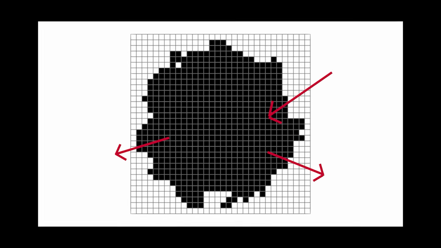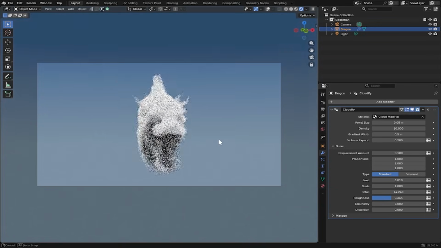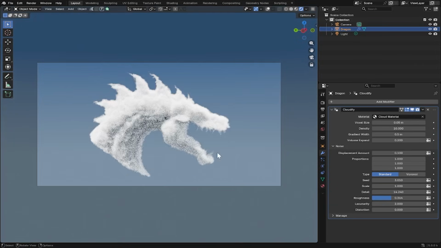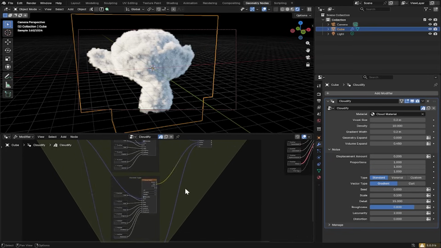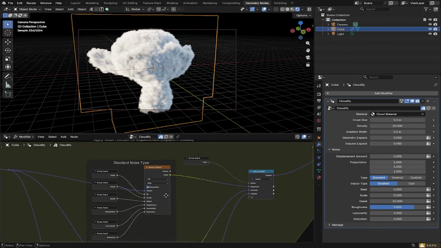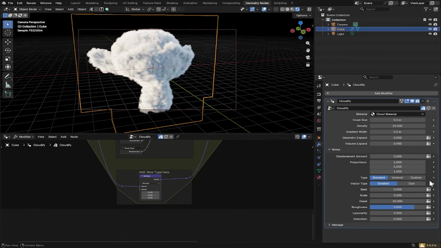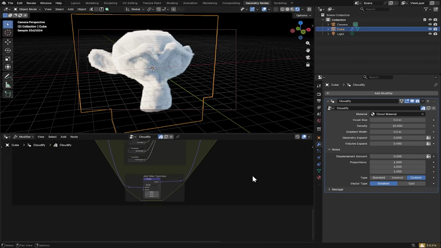For more details on how this is done, see my previous tutorial on volume displacement linked in the description. This technique opens up a lot of interesting creative possibilities. Anything that needs a soft, cloud-like form can be generated directly from your mesh, allowing you control over the shape. It's also a great way to learn Blender's new grid technology, because you can inspect the entire node graph and see exactly how it works. The modifier has a custom section which you can use to add your own volume distortion effects as well.